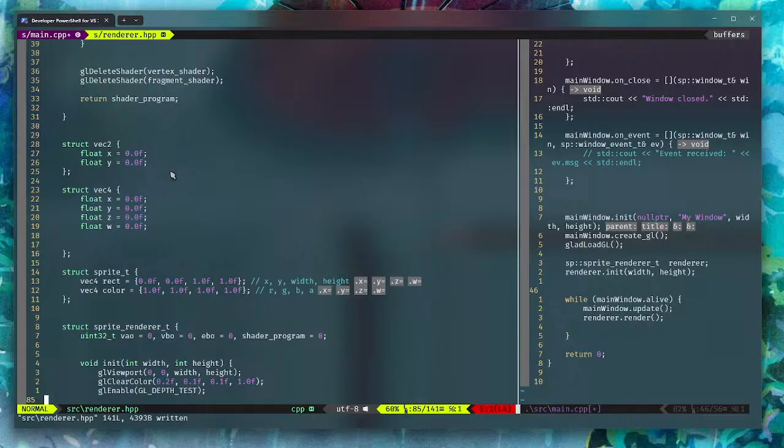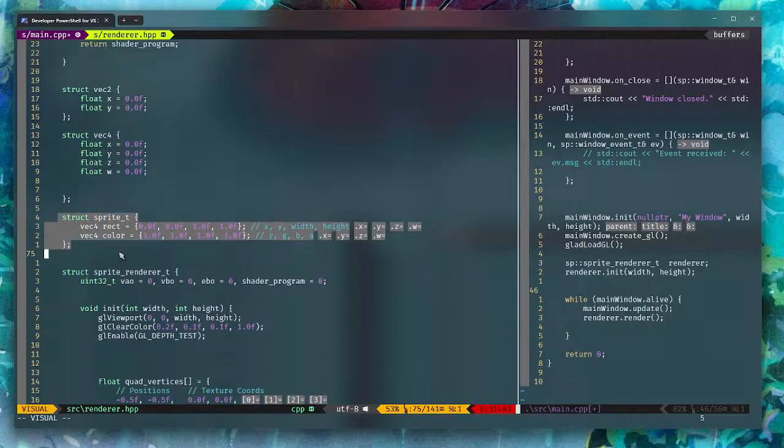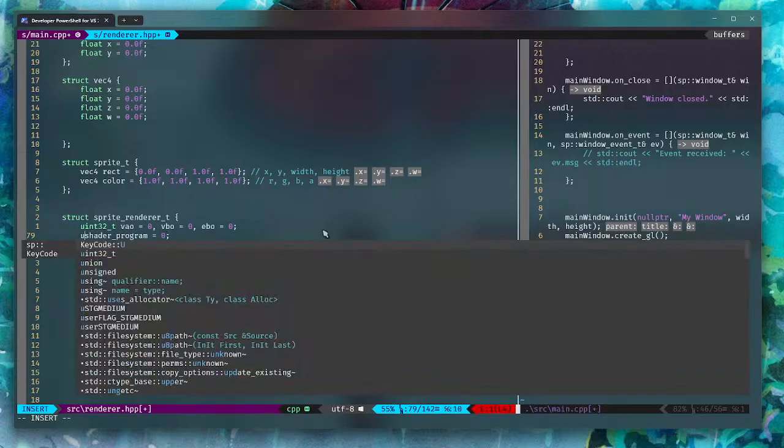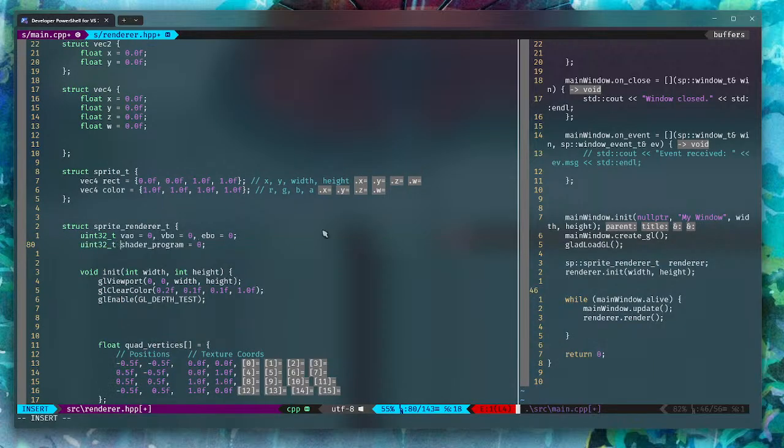The first thing I want to do is have some kind of instance rendering going on, right? So we have our VAO, VBO, EBO, and this, but we can have these three in the same line, right? And we can have this with the shader program.